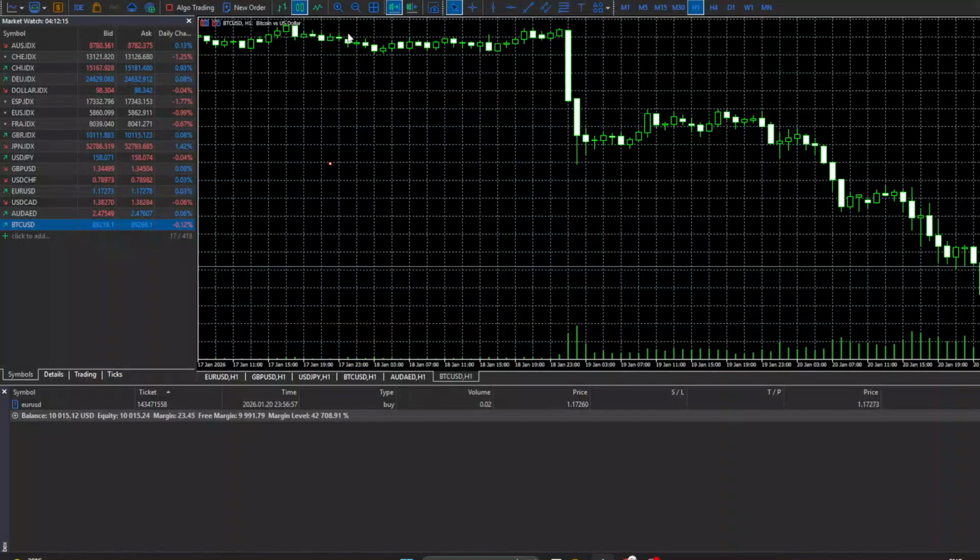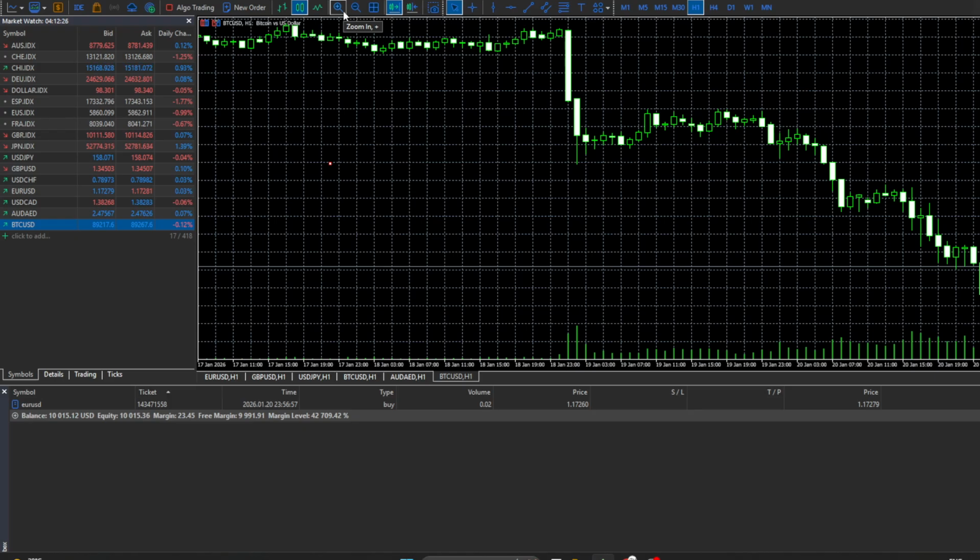In today's video, I'm going to teach you how to zoom in MetaTrader 5. Zooming in on your chart is a simple but powerful way to see more detail in price movements, identify patterns more clearly, and make more informed trading decisions. In MetaTrader 5, this is done very quickly from the main toolbar, so in this video I'll walk you through exactly what to look for and how to use it confidently.